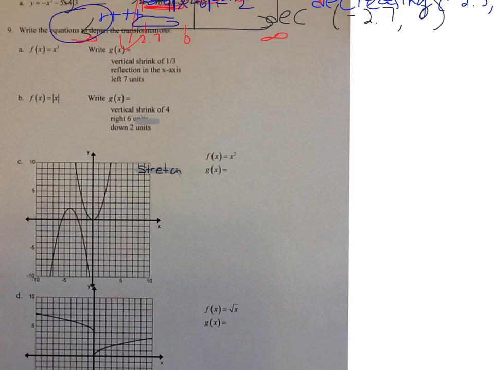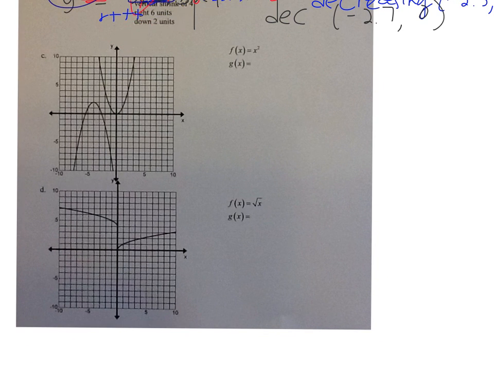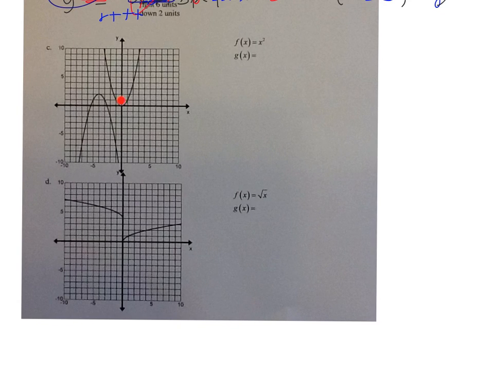I'm just going to move everything up. Okay, so let's take a look at this. I'm starting off with my parabola, my parent function, so that's my f of x is equal to x squared. And then I want g of x, my transformation. I notice that it is flipped down, so it's a reflection over the x-axis. It is shifted to the left, so I'm going to count the vertex: 1, 2, 3, 4. So to the left 4. And then it's shifted up 2.